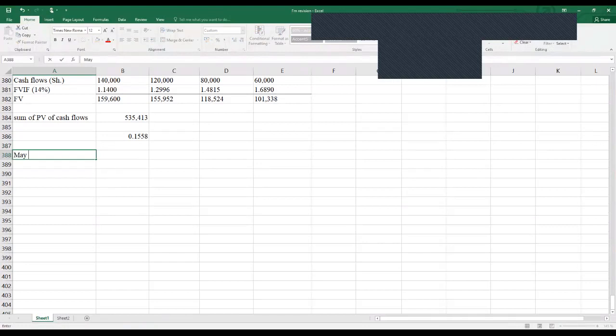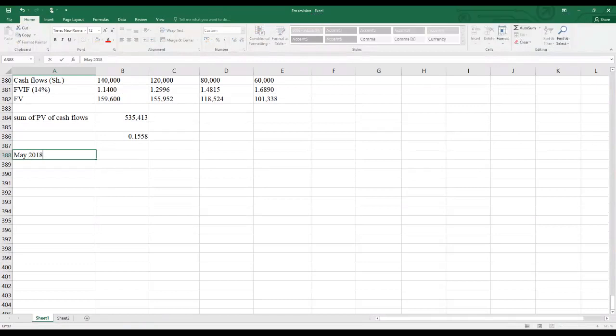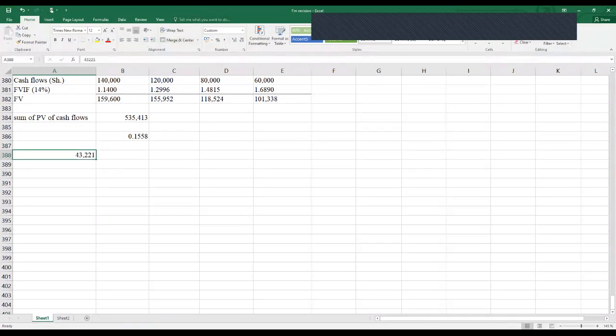Guys, I want to have a bank of solutions for these past paper questions. That's why you can see I want to use this Excel. As we revise, I also have my answers. So this is May 2018, question 5C. You can be the first one to get the inventory turnover.